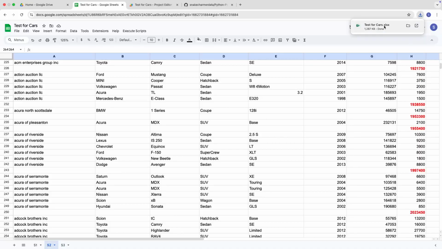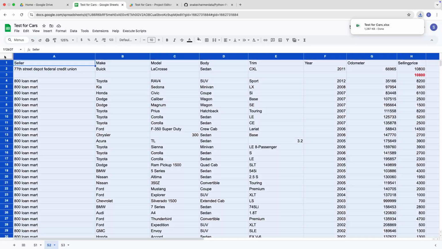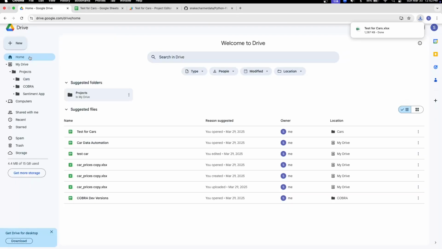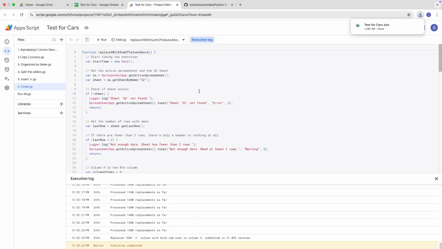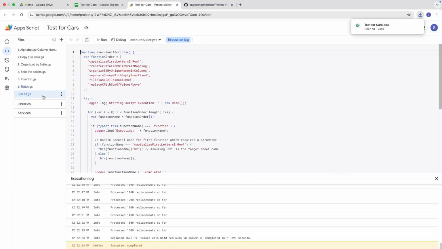It's downloaded as a Microsoft Excel, or you could just copy it and save it to another sheet or folder under your drive for historical records if you need. And that's all there is to it.